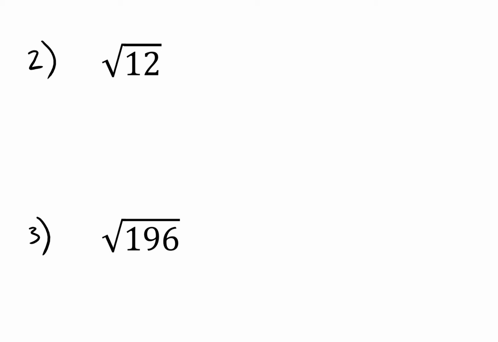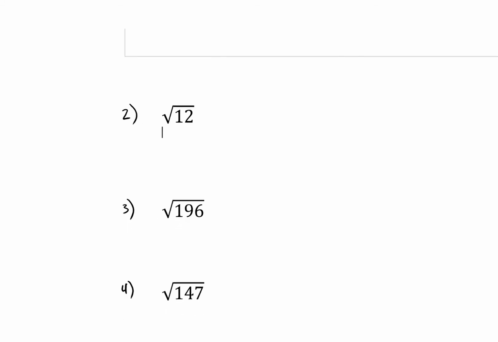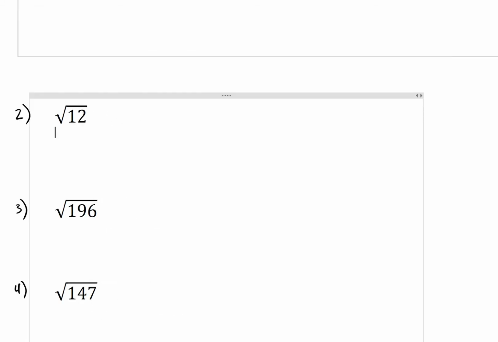So the thing that I'd like for you to do is off to the side of this paper, and I realize I don't have this here, but way off on the side of this first page that says Honors Math 1 Simplify, I want you to write a list of perfect squares. So for example, we've got 1 squared, 2 squared, 3 squared, 4 squared, 5 squared, 6 squared, 7 squared, 8 squared, 9 squared, 10 squared. So these are pretty straightforward, right?